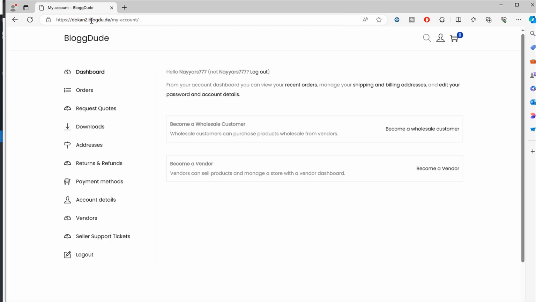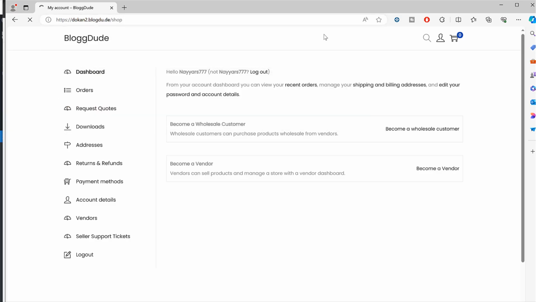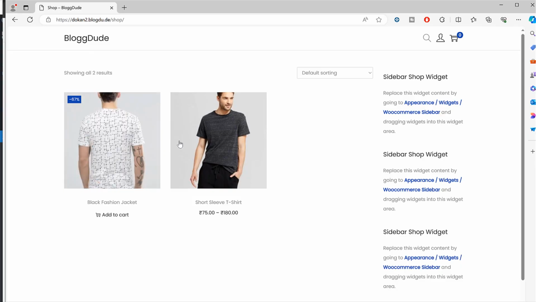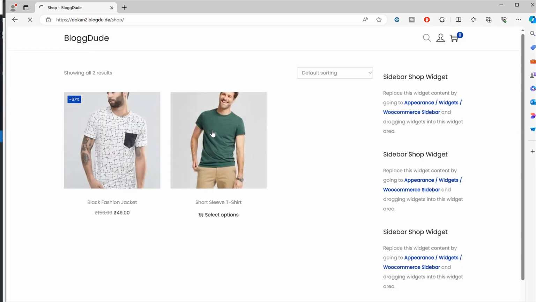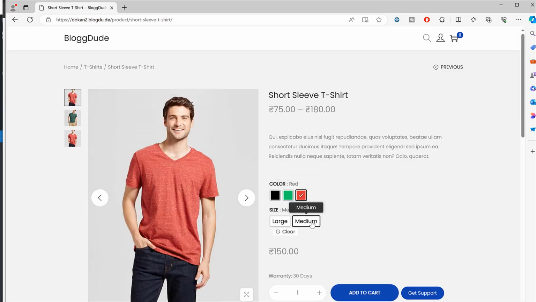What I'll do is I'll go to the shop page, and let's see what happens. In the shop page, I can see shop page is not looking good. We'll fix this later on, obviously. I can see there are these products. So if I want to order any one of these products, I can select that. So maybe if I want to order red large or red medium, any color or any size or shape, I can select that. So maybe I'm ordering red medium, 150 rupees.